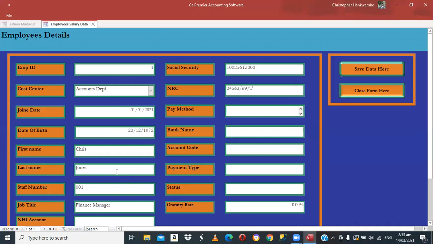Payment method, bank. Bank name is, yeah, like this. Maybe that's the bank name. Then account number. Okay, that's the account number. Payment method is a transfer.